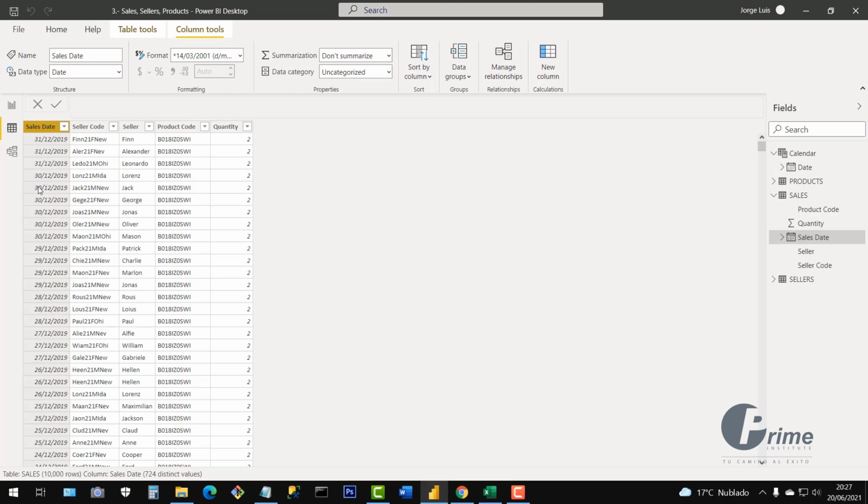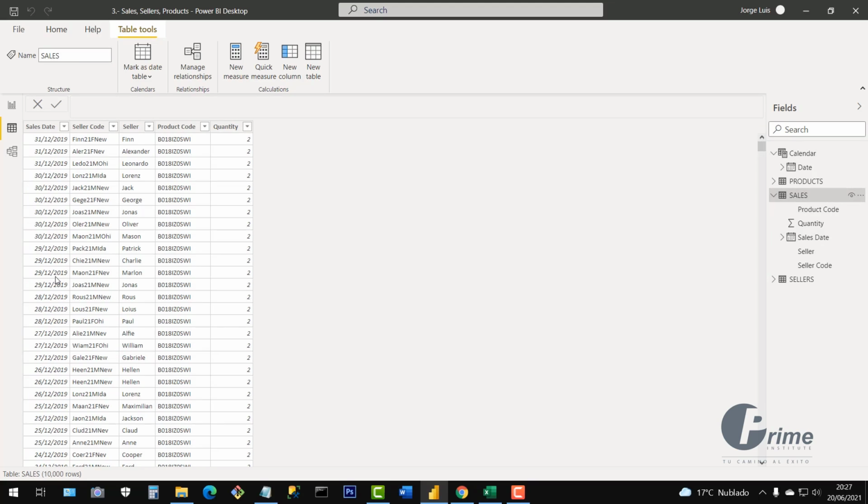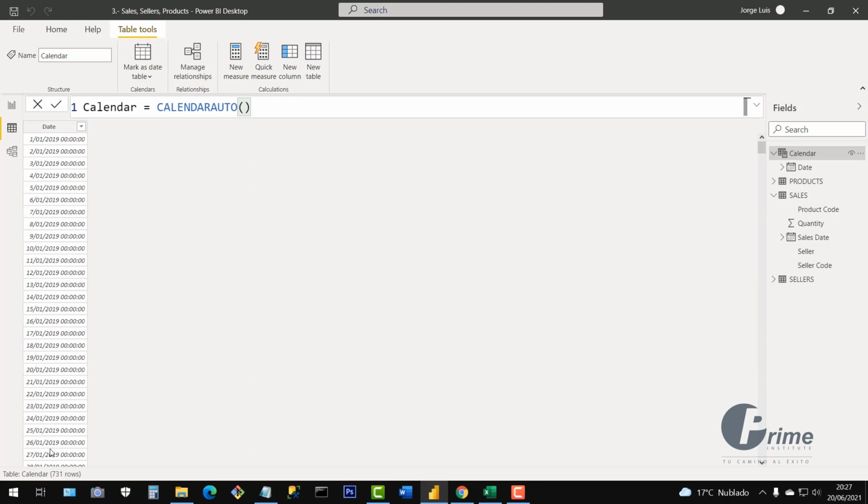For instance, here I have many repetitions from December 2019. All of these are copies, but in the calendar table they are pulled out and placed as unique data. For instance, here there are many rows of dates, but the calendar table pulled out only 731.